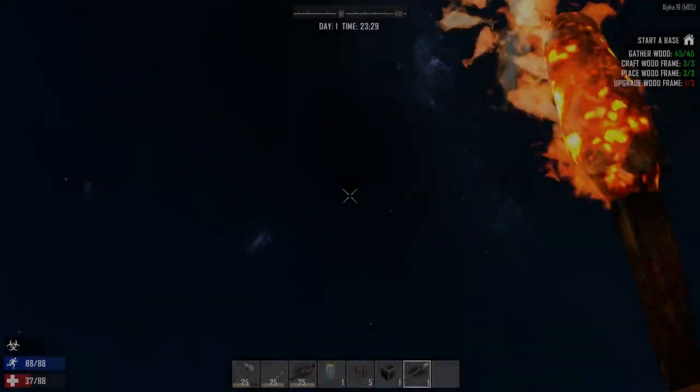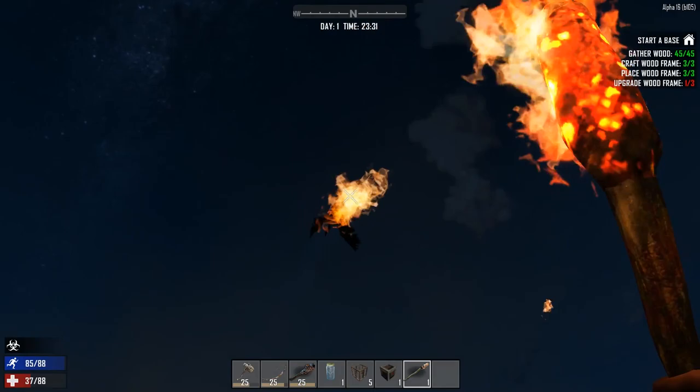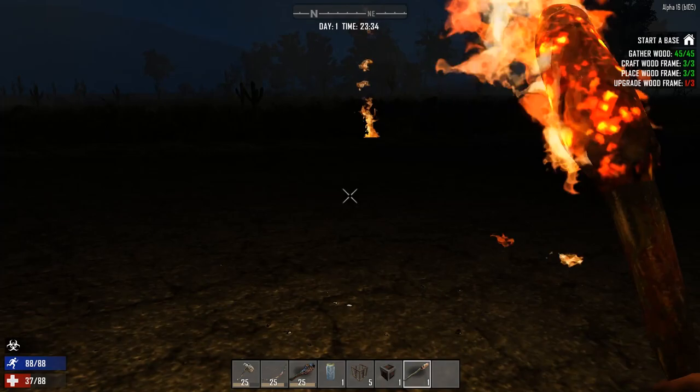Here it comes. Here it comes. Getting in the crackers. Got you. It's like Icarus. It flew too close to the ground. I think that's how that myth works.